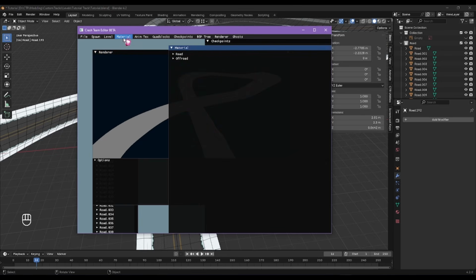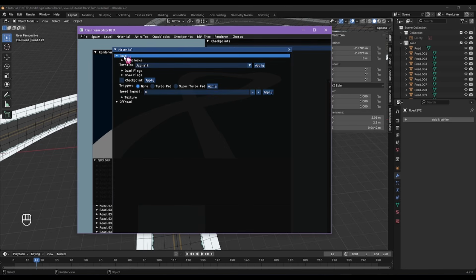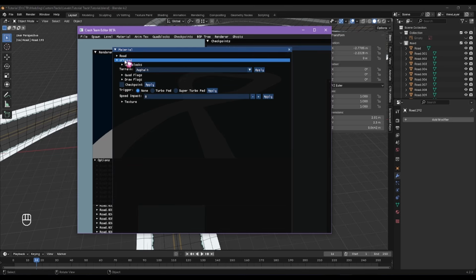So our level has two materials. This is the material tab. You can change the properties and parameters of different materials in your project. So by default in Crash Team Editor, everything is set to just a typical drivable road, which for our road is perfectly fine. Off-road, however, we do not want to be drivable like our main road.